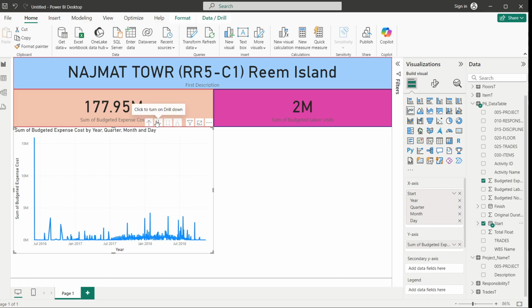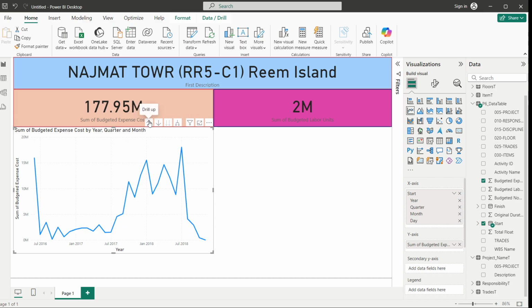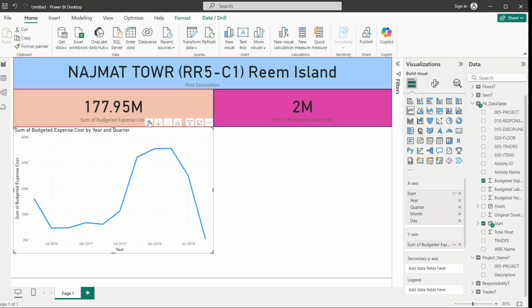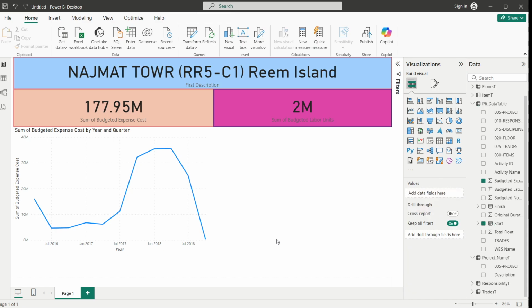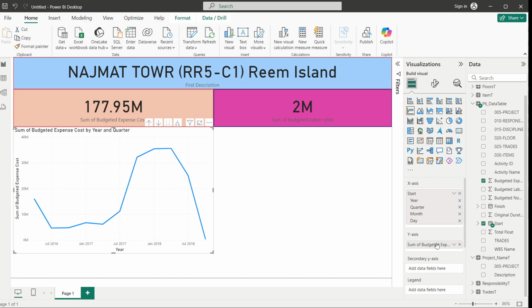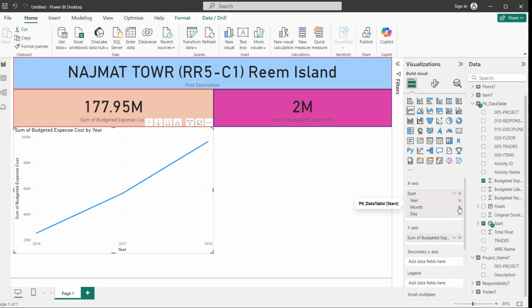Okay, and you can click to turn this on, or for example, if you go to this one, it will be weekly. See, July to 18. This will show you the total project resources. Click this one here, you can remove the quarter from here.